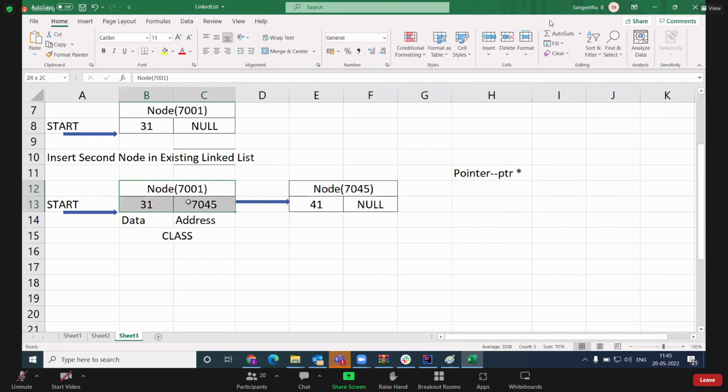So in order to refer one node, they might be using something like node star node or node star start, node star head, something like that. Current node, next node, everything they will use with the help of this notation, which indicates we are not storing a simple data, we are storing some address. In this address, again, we have a data and then another address, which is referring to a memory, not a value.